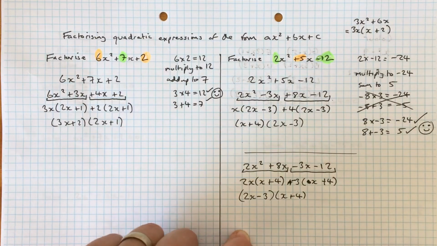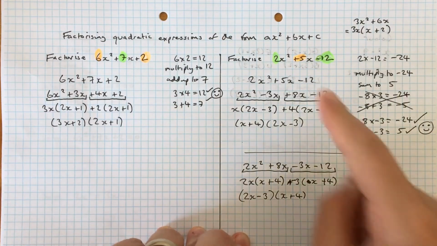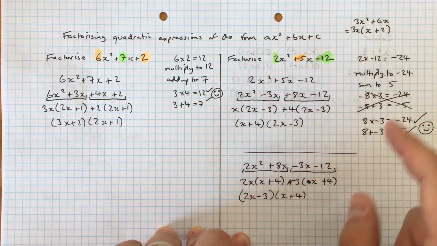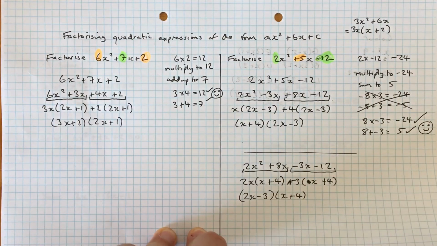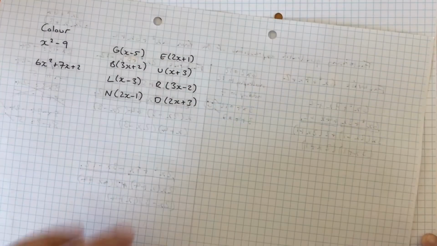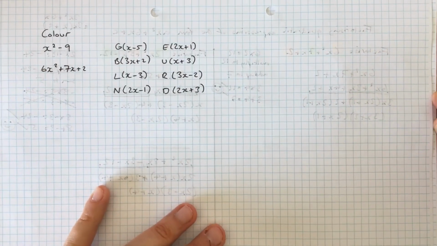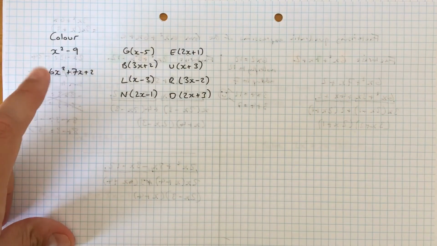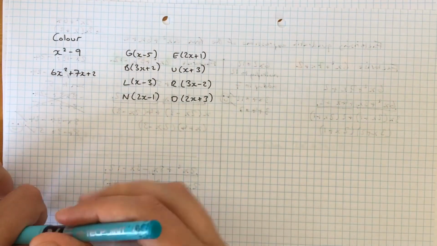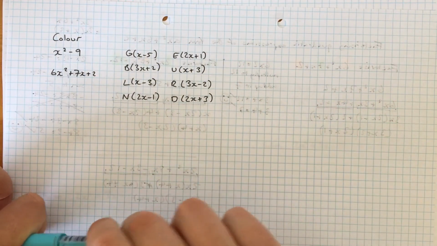Okay, so there's an overview of a method you can use to factorise something that's in this trickier form, and this is as difficult as the factorisation gets at GCSE maths. Now, part of the work I've asked you to do today, I've asked you to have a go at an activity that looks something like this. So just a quick overview of how it works. Each expression you're given, you'll need to factorise.